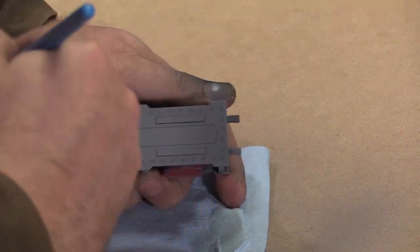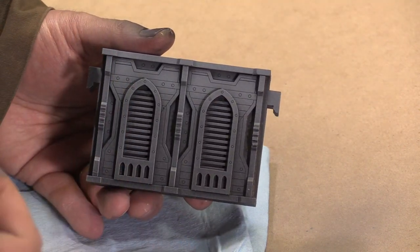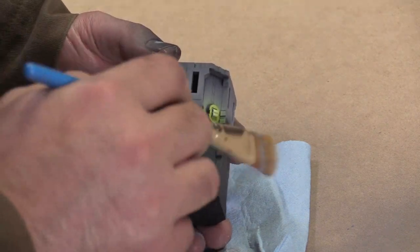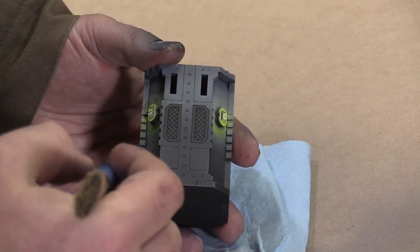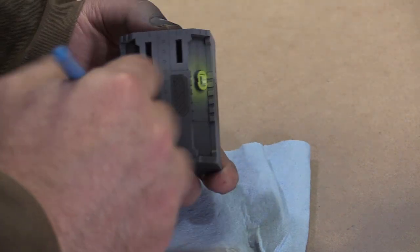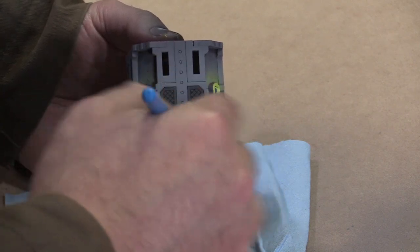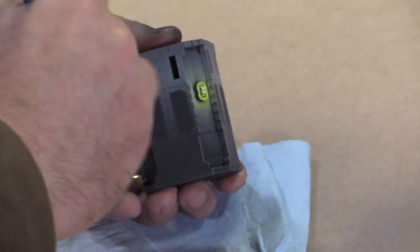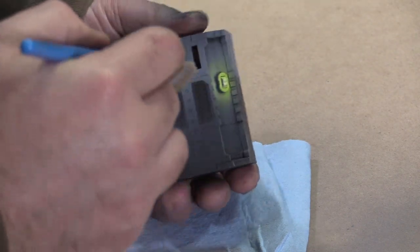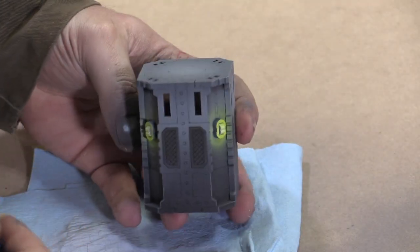We'll get the top real quick and that's as easy as it is. This piece is pretty much done, though we could go in and black out the vents to give it a little more contrast, but for all intents and purposes this is a done piece. Loading the brush back up with the same stuff, coming around the bottom edges. In most cases I would recommend doing the dry brushing before the lights, but we got a little ahead of ourselves. Just staying away from the areas that are going to be yellow — we don't want to put gray on top of those nice bright colors. Making sure to get around the top edges.